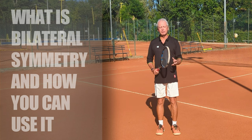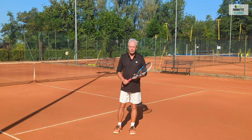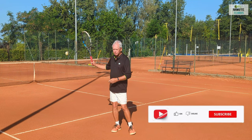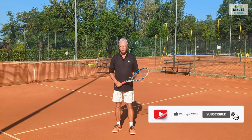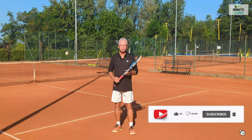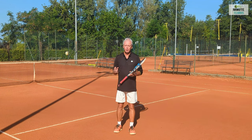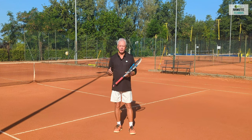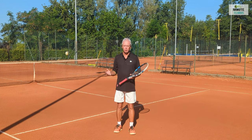Most recreational players — probably you — when you take the racket back, the right hand is far too dominant. The right hand wants to be the dominant hand when swinging up to the ball, but when swinging away from the ball the left hand must be the driver. It must be the controlling force of the take back, otherwise we get a paradox: the faster you need to take the racket back, the larger the take back is — just the opposite of what we really want.